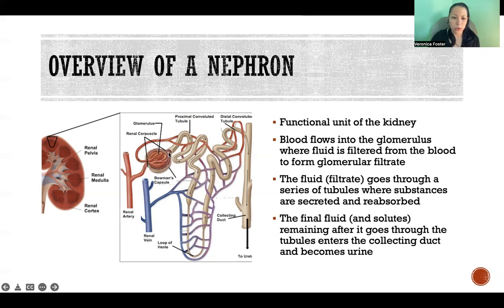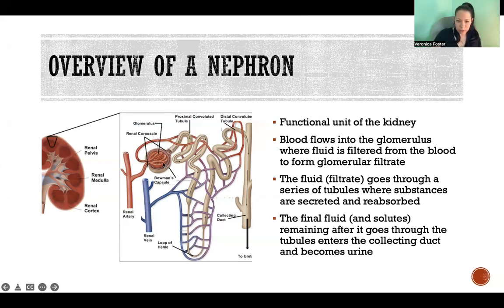And that filtrate, that fluid, then goes through this whole system of tubules. While that fluid is going through the tubules, some things are secreted into the fluid. There are other blood vessels that will secrete bad stuff, toxins and things that we want to get rid of, into the tube so that it goes out with the urine. And other things that we want to keep from that fluid will be reabsorbed out of the fluid and into these capillaries so that it's carried away in the blood.